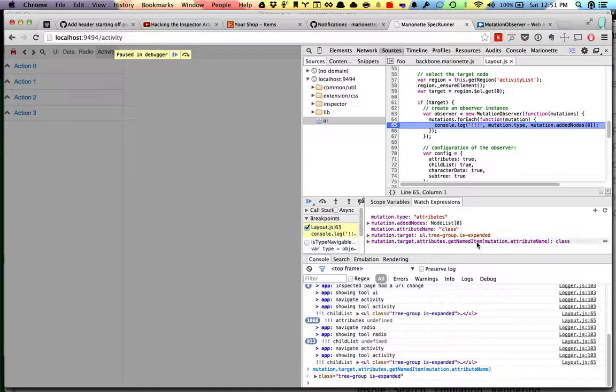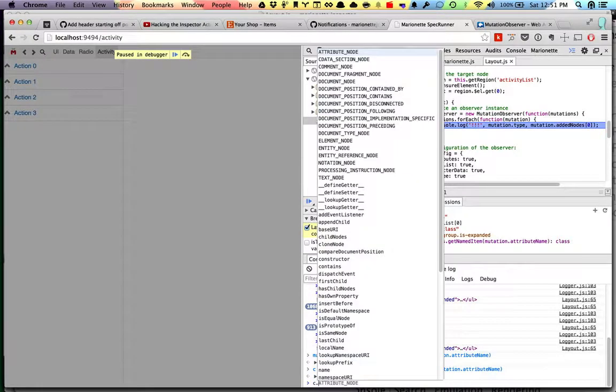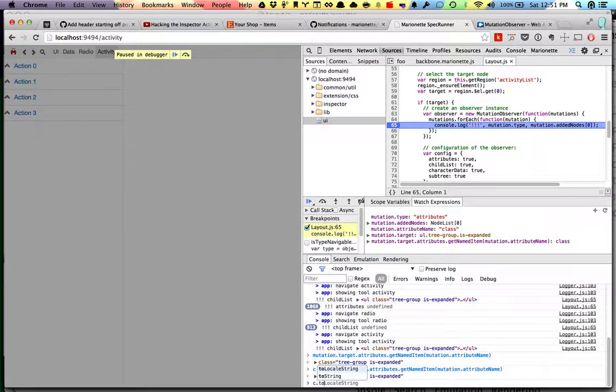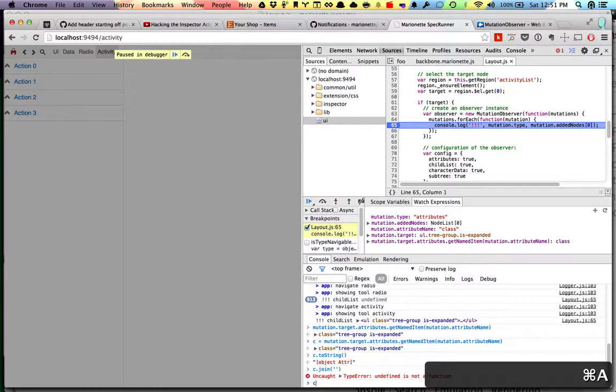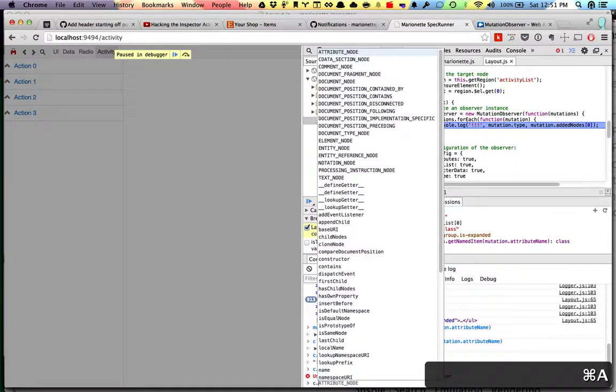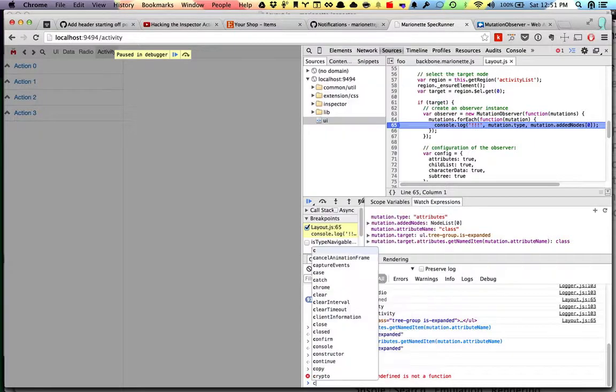What's different? See, so we're looking at a class list, I think.